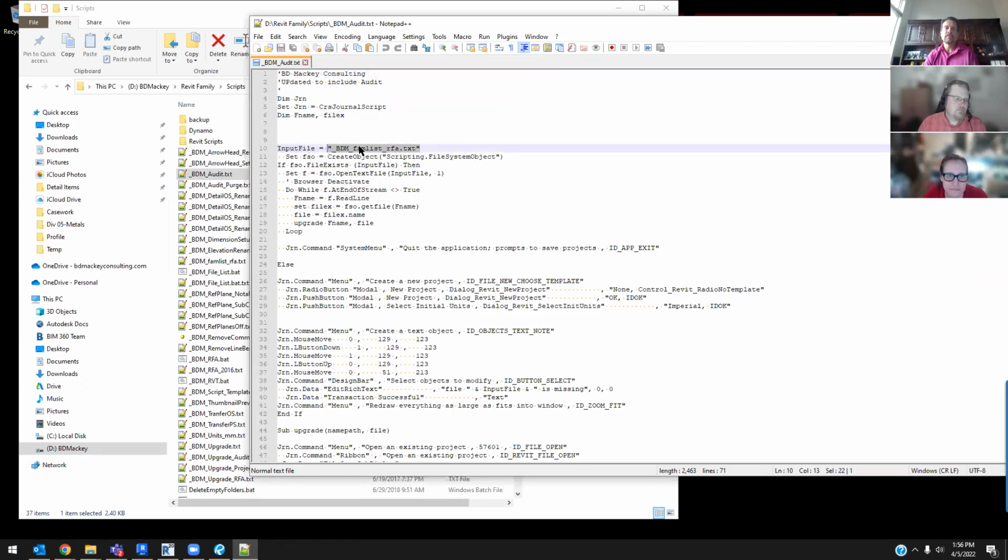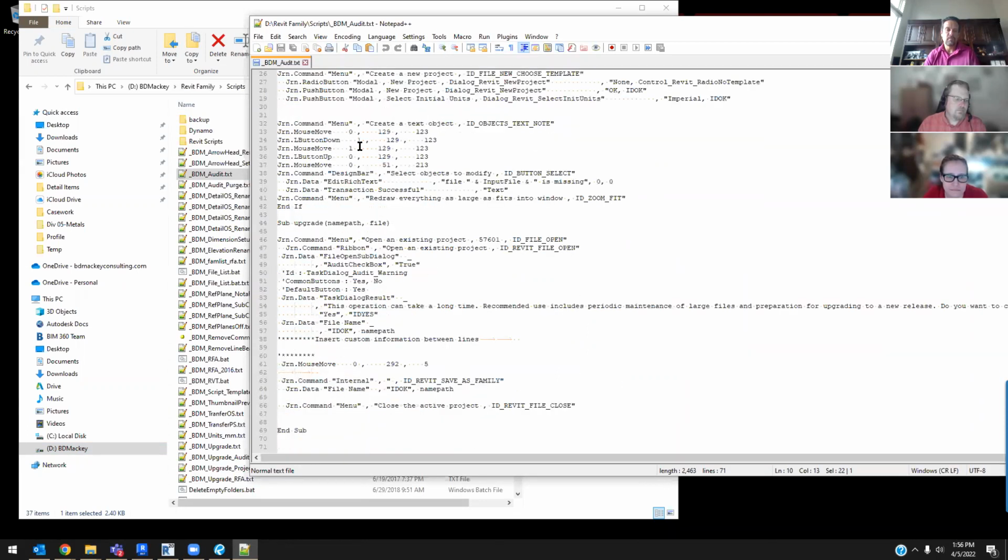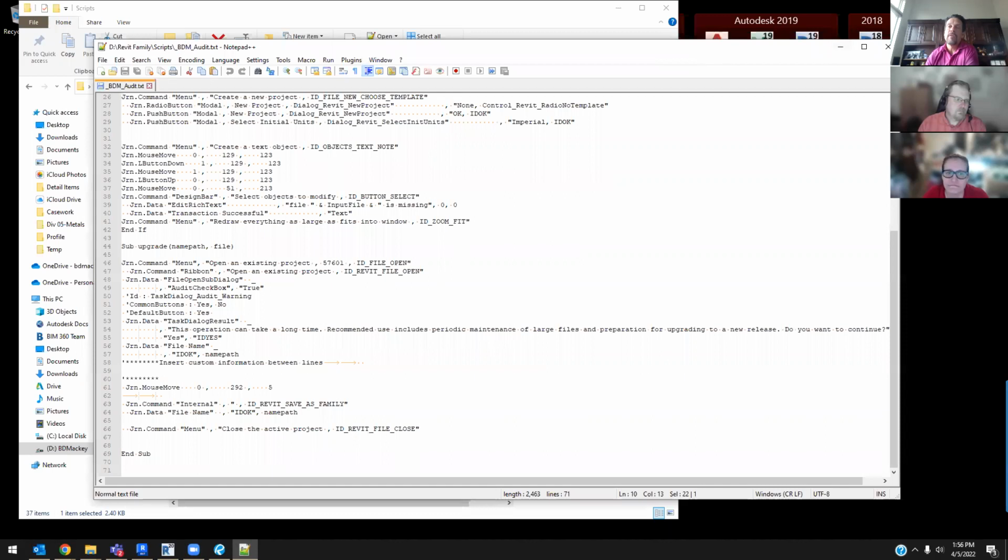I tell it to look for this TXT file. And if you come down here and look, all it does is up here tells it to open it, audit it, say yes to the audit tool, and then it comes down here and closes, and then goes back to the top and opens the next file. So I use this. Everybody laughs going, oh my God, there are some tools out there you can use. You have all this set up.